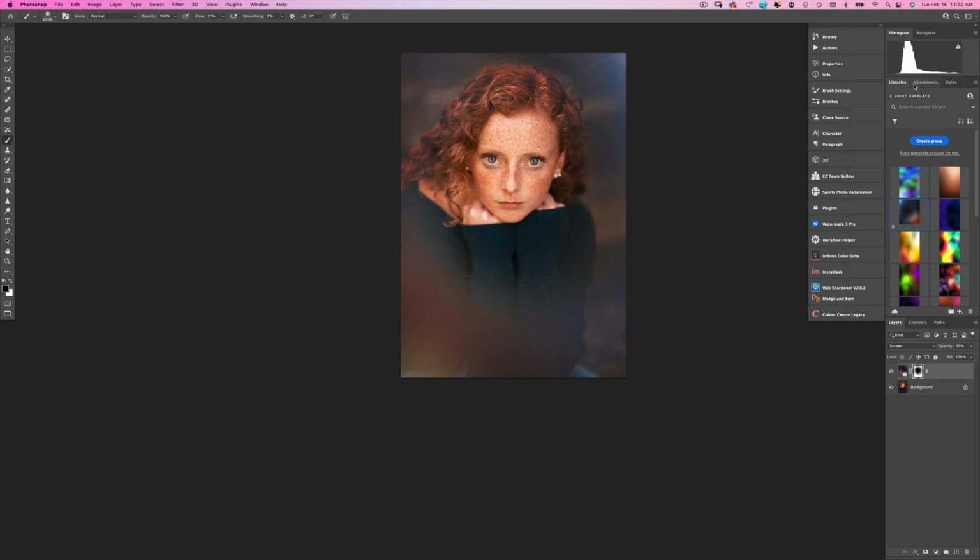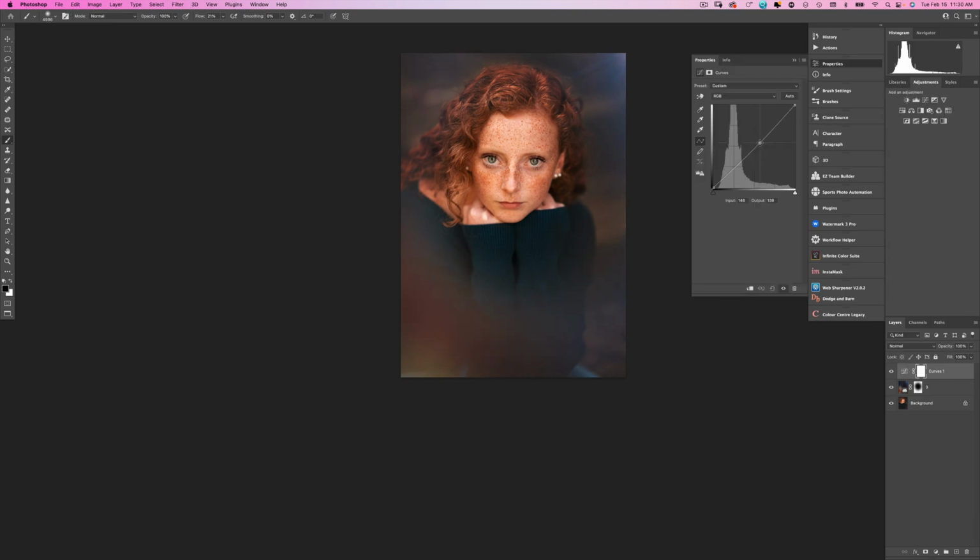That looks good. Let's make one more curves adjustment layer and just darken the outer edges. Now with a black brush, let's mask this off her face. And there's our finished image. I think that looks so much better than the original. This is something that a senior would hang on their wall and be proud of. It looks so much better than just an unedited JPEG thrown on a CD given to a senior to print. This is more of a wall art item that I think would really boost your sales.